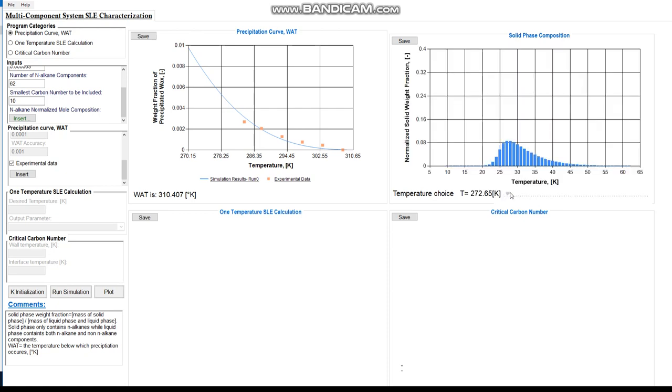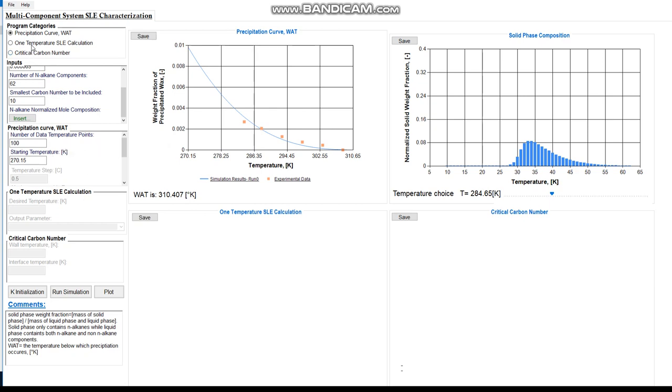And then you can also plot the solid phase composition at a temperature that you want, in the temperature range that you gave in this section. Again, to get familiar with all of these inputs, you can go to the user's manual and read it.